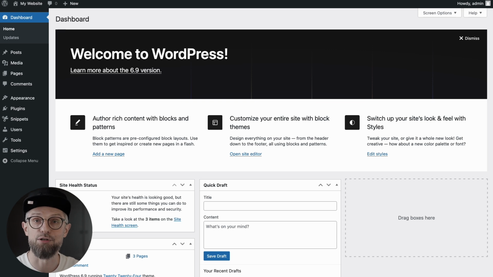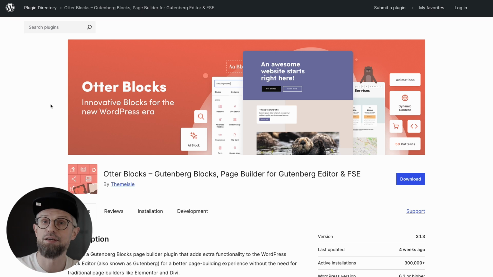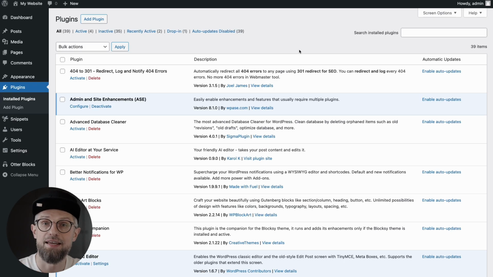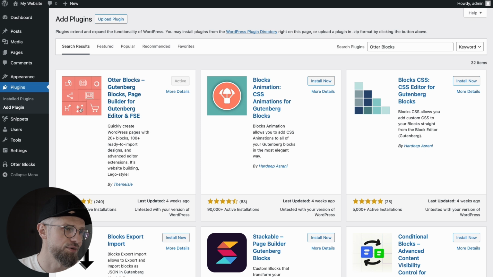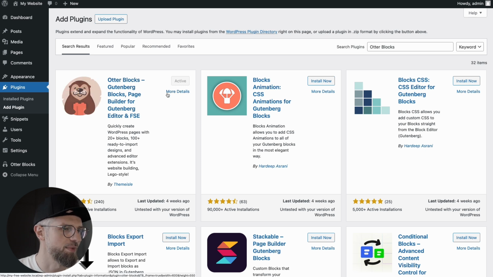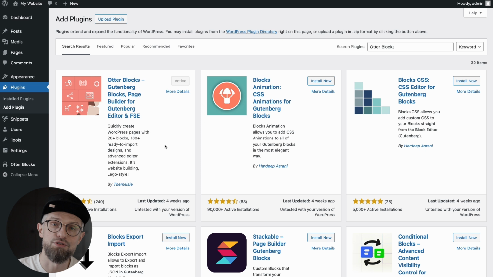Again, we're gonna need a new plugin to do the job for us. This one is called Author Blocks. Basically what it does is that it extends the official library of WordPress blocks that you have available on your site. So again, this is a normal WordPress plugin, which means to get it running on your site, all you do is go into plugins, add new, just look for Author Blocks, and then install and activate it. As you can see, I already have it active on my site, which means that I can start using it and start adding icons to my menus.